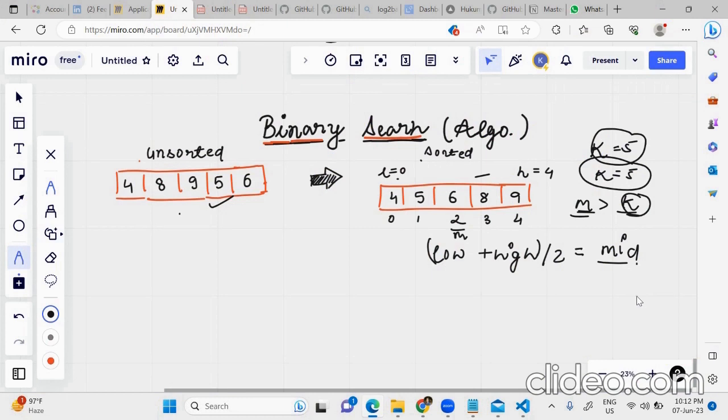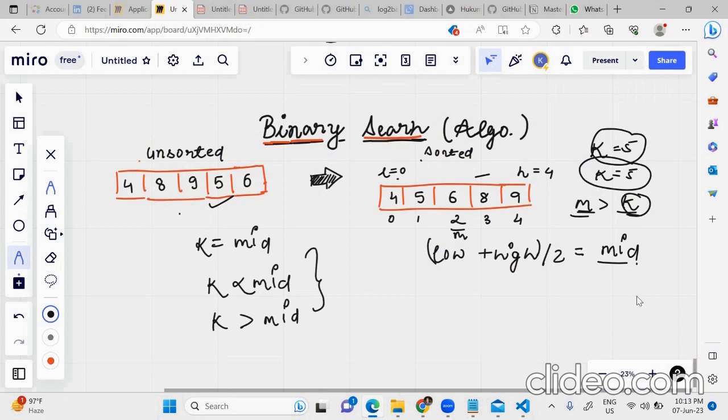So there are just 3 possible conditions: mid equals k, mid is greater than k, or mid is less than k.